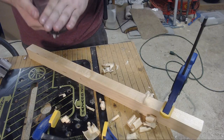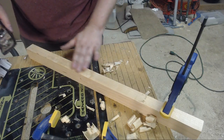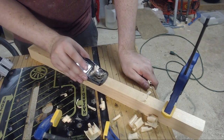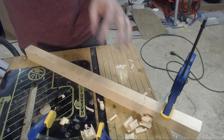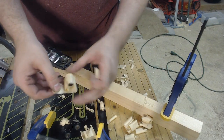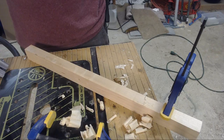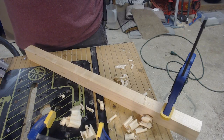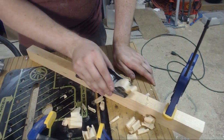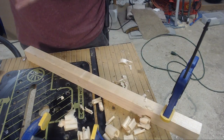Really look at though. They're not quite as sharp as I would like. This is just a particularly tough piece of wood. I'd like a thinner one. Let's see if we can back it off just a hair. Just a hair. Yeah, it's a little bit. Let's see if we can go any further.